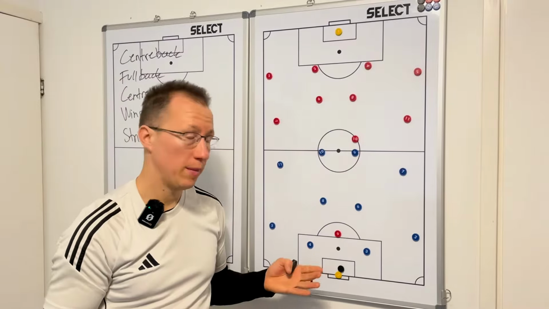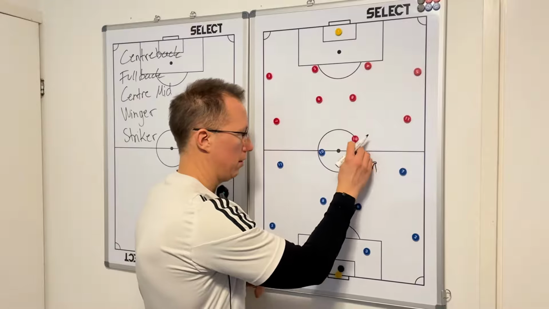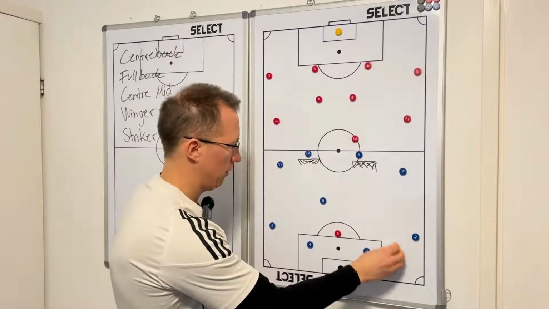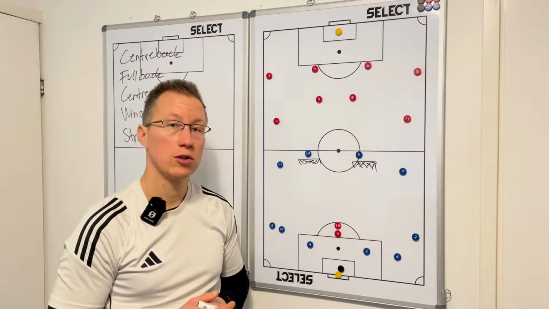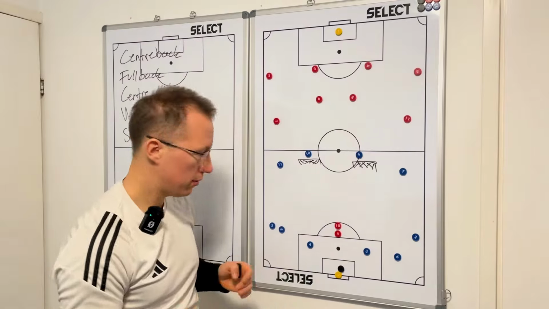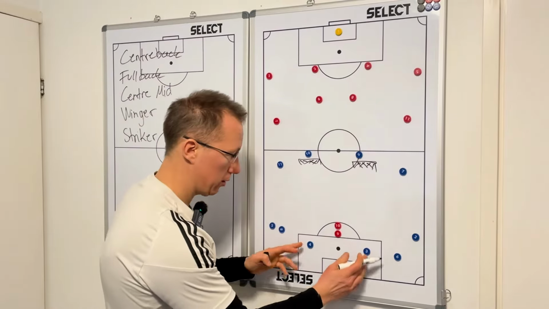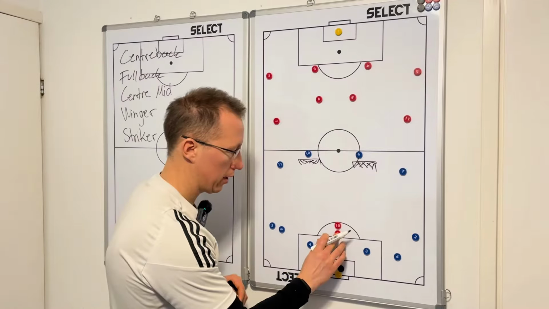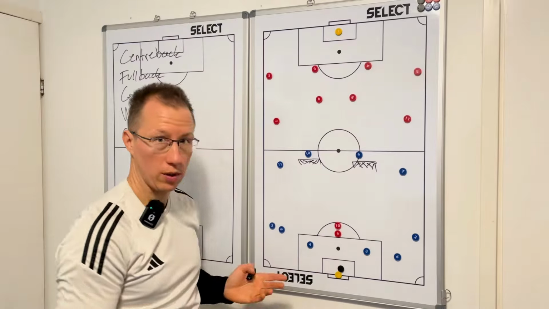Then let's say we mimic a pass to one of the strikers. So we put a mini goal here and we remove these midfield players, and you can have multiple players so everyone gets reps and enough rest. So, simple drill: the coach or goalkeeper or player plays the ball to either center back, left or right, and the striker tries to press and prevent the center back from passing to one of the mini goals.